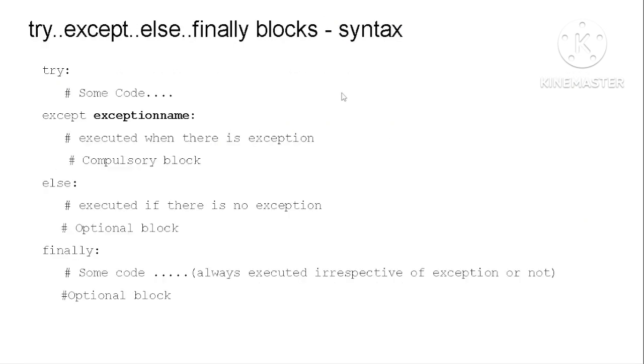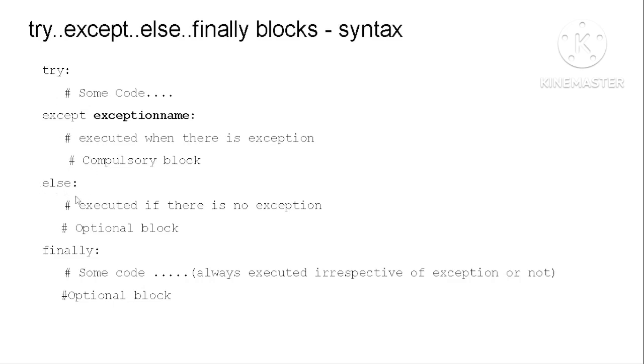Now this is the syntax to write a try except block. The first block in your code should be the try block, and the code where an exception may occur should be given inside the try block. And when the error occurs, how are you going to handle it? To do that, you should give an except block and give the statements for handling that error. These two are compulsory. When you give a try statement, you have to give an except statement.